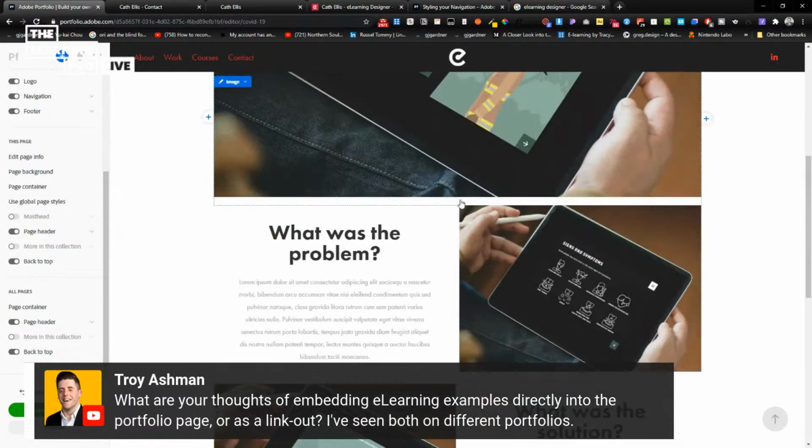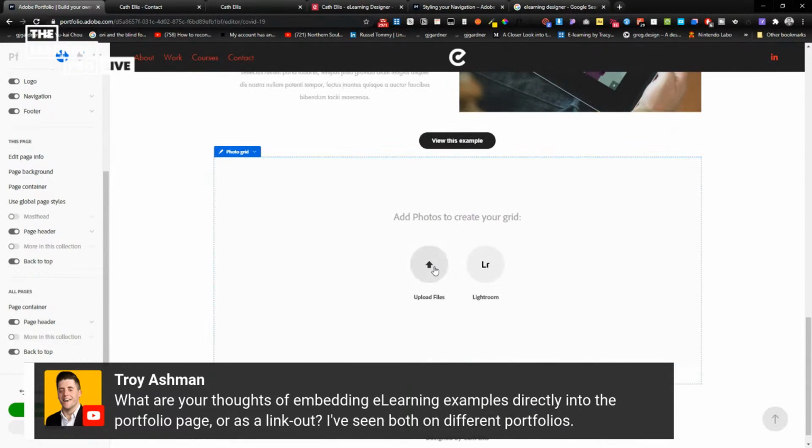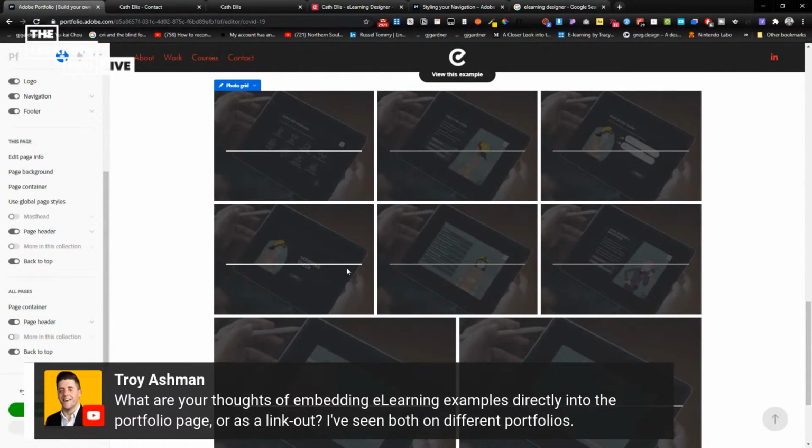And great. I don't use Lightroom, so I can't show you an example of what the photo grid looks like. Let's see. Add photos. Let's just see what I can pull in here very quickly. And we'll take a look at what this could look like. You might do something like this.